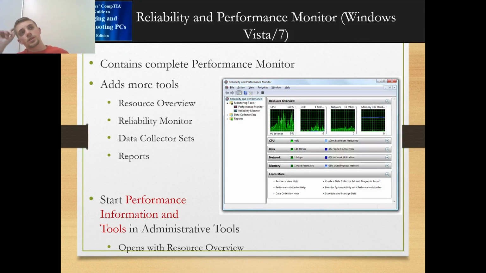Performance monitor is something I'll go in every once in a while when I don't know what's going on with my programs or resources, where it's all going. This is like a really hardcore beefed up task manager. So you can export this to reports as well, which is nice. And you can get to this a ton of different ways as well.